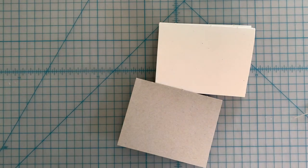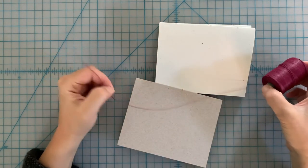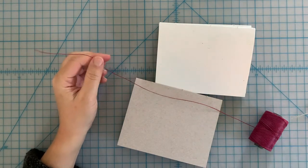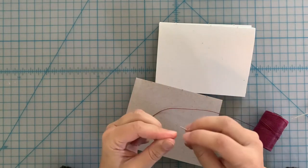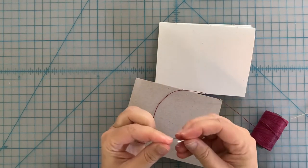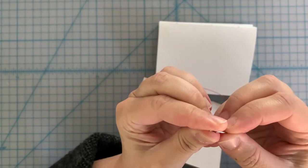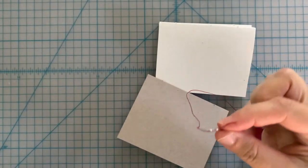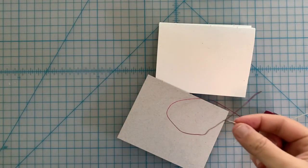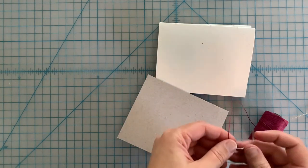And I chose a nice burgundy color today so that it would show up nicely on our paper in both colors. This thread conveniently comes in a pre-waxed version, so I don't have to wax it. And this thread is going to be more difficult to put on my needle, although I did not make that look difficult at all. So go ahead and thread your needle. That was way too easy.